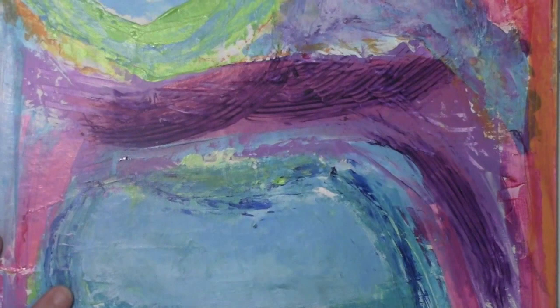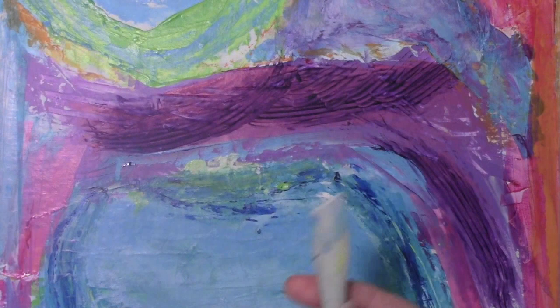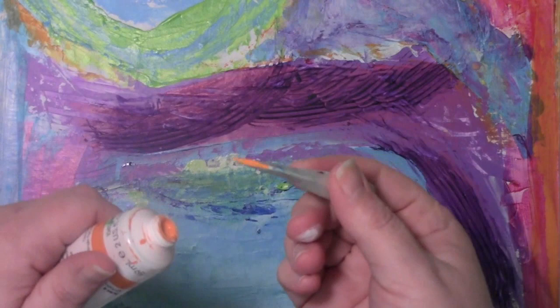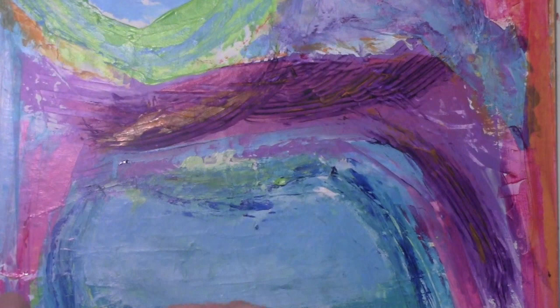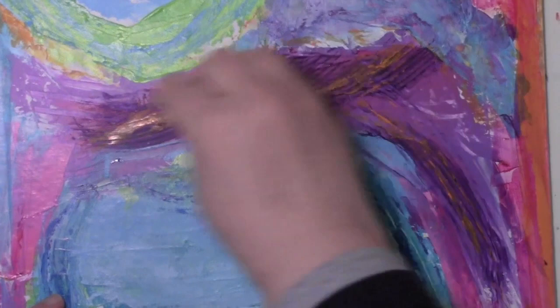I've got the scarf, and I'm going to play with this one — number 06 is what they call it. When I use these, I don't even put paint on the palette anymore; I actually just take it straight out of the tube. I'm going to find my orange — there's my orange — I think I want some orange in her. All I do is squirt a little bit right on the edge, then come in and make little lines of color, not a lot of color, just a little something. All the ridges I've made from before, it does a nice job catching those. If I had a brush, I would have way too much color added.